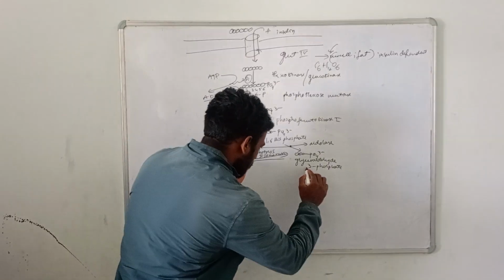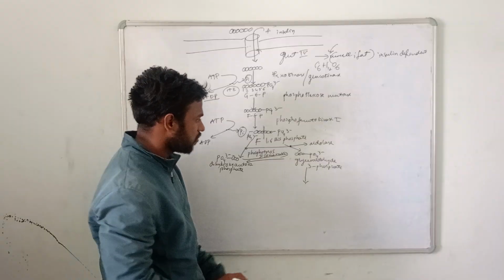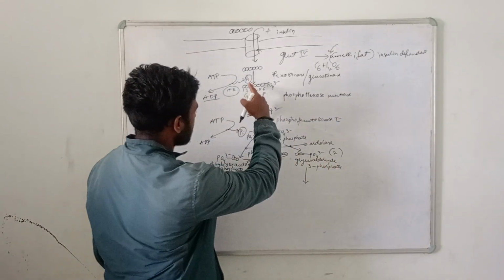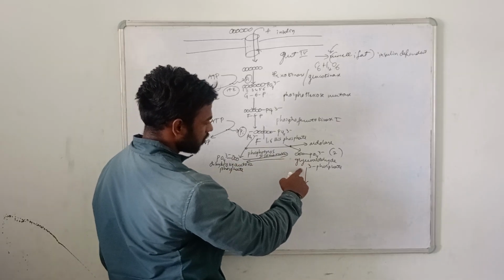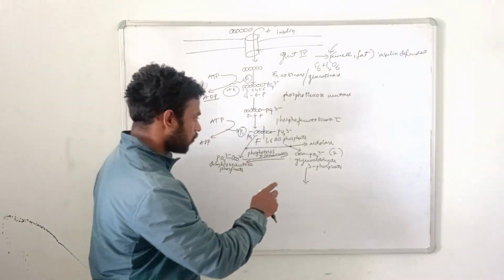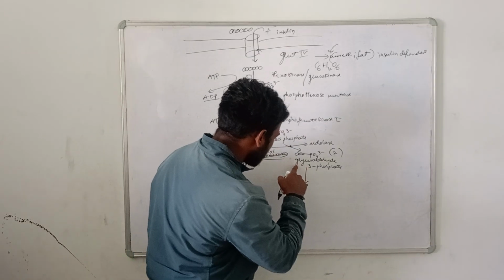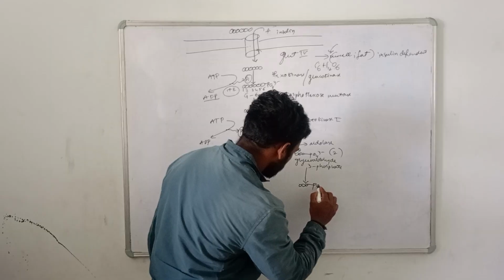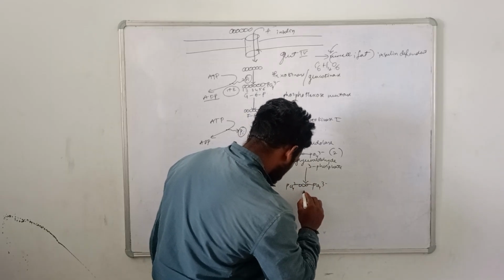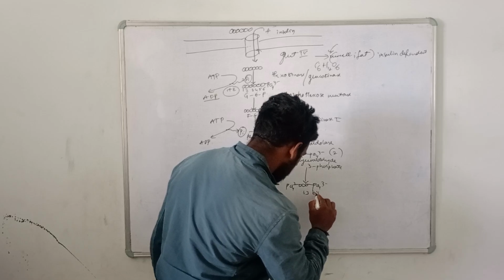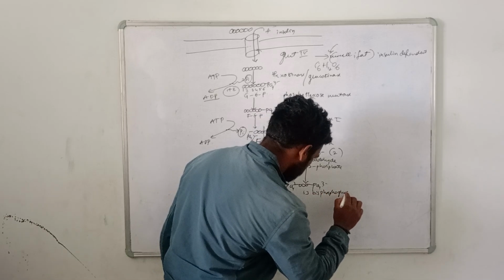Let's move to next step. In this step, how many glyceraldehyde 3-phosphate do we have right now? It is 2. From this step, from here it is 1. This is gonna be again converted to glyceraldehyde 3-phosphate. Right now we have 2 glyceraldehyde 3-phosphate, and here this glyceraldehyde 3-phosphate will be converted into 1,3 bisphosphoglycerate.